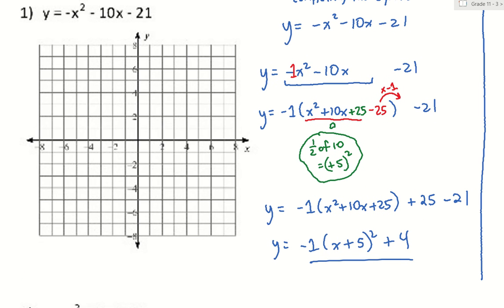All right, so once we do that, of course, just a quick recap of how to graph. Our vertex was -5, +4. So -5, +4. My graph's a little bit messed up here, but there we are, -5, +4. And we are growing upside down. There are actually little lines here that aren't showing up on my screen, so let me just take a second and draw this line in.